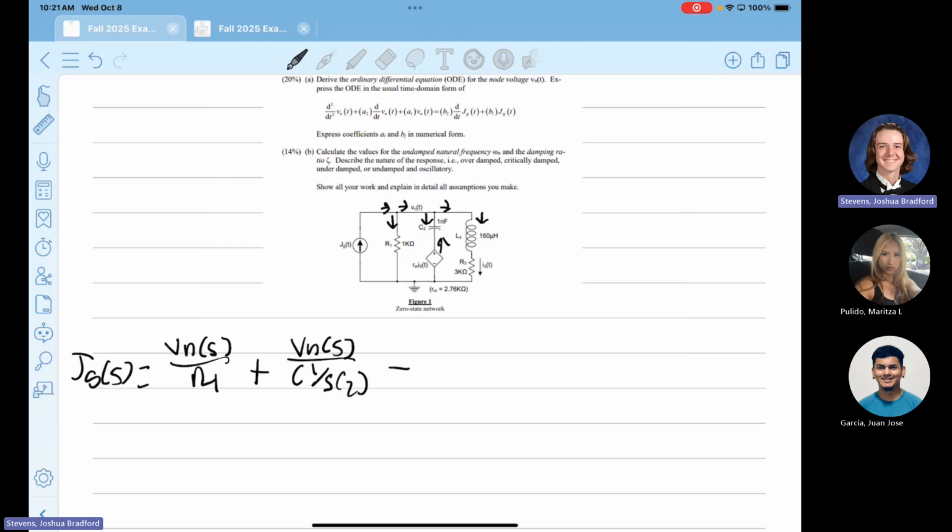So what I would do here, like we said, since it is opposing, since the current direction is opposing that branch, we've already said that it is subtracting. But like we said, the voltage of that voltage source is Rm I3 of S. And like you said, we need to divide it by the impedance of that other element, which is the capacitor, 1 over SC2. We're done with that branch.